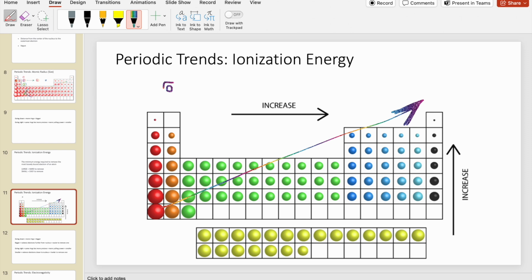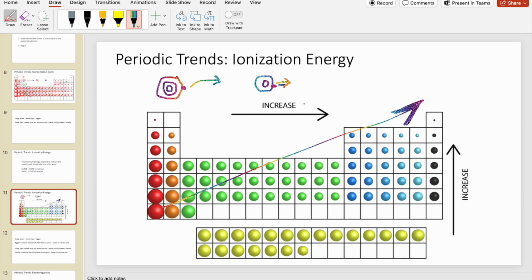The way you can explain this one is as the atom gets bigger, so as you get more and more rings, the electrons get further away from the center of the nucleus. And if your electron is hanging way out here, it's a lot easier to remove it than it is if you only have like 2 rings. These guys are really close to the center, so it's going to be a lot harder. It's going to require a lot more energy to remove this one than it is this one. So as atoms get bigger, as you go down the periodic table, your ionization energy goes down.